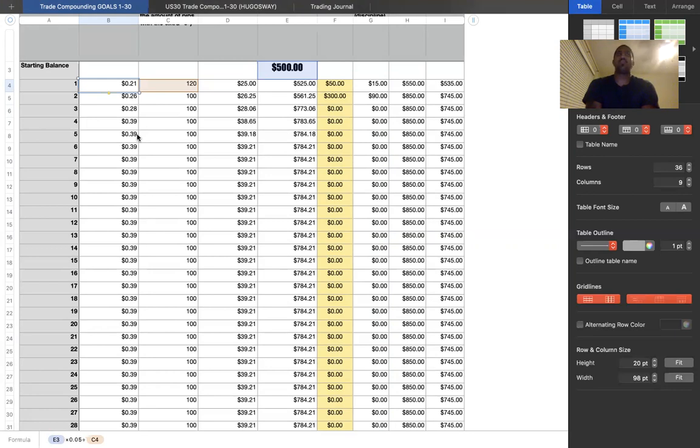Like, let's say you do 50% of your account. You have to understand that if you go into the market risking 50% of your account, if you lose, you will have 50% of your account left. So if you had $500, you would have lost $250. So at the end of the day, I'm not somebody that's going to tell you. I can only give you my opinion with what account sizes you have.